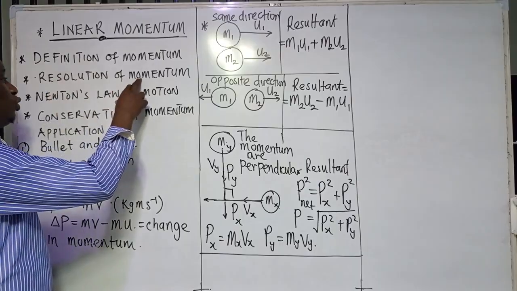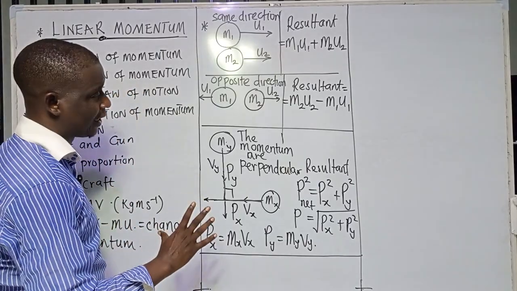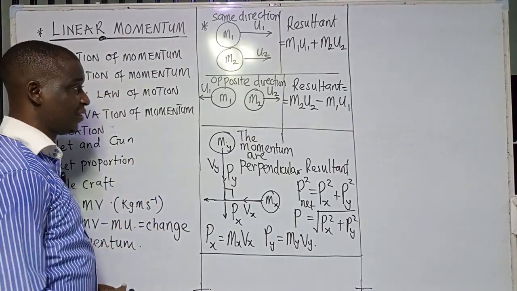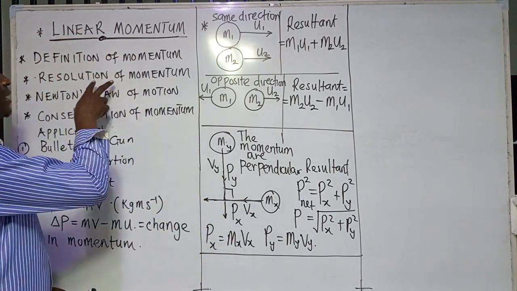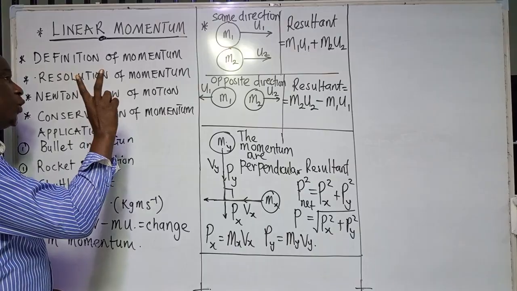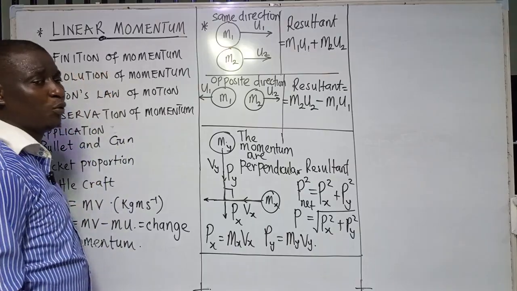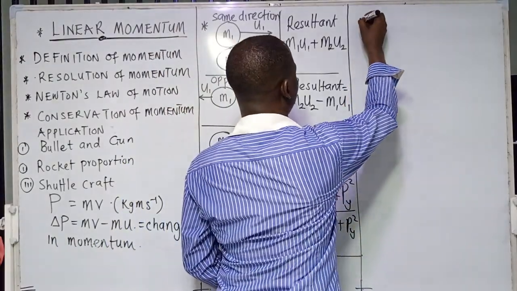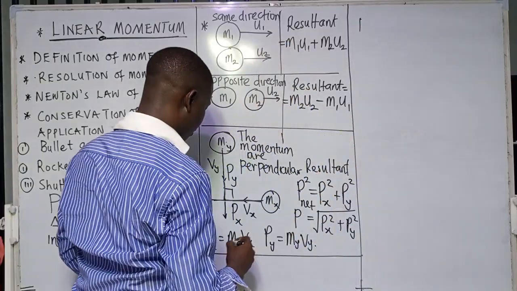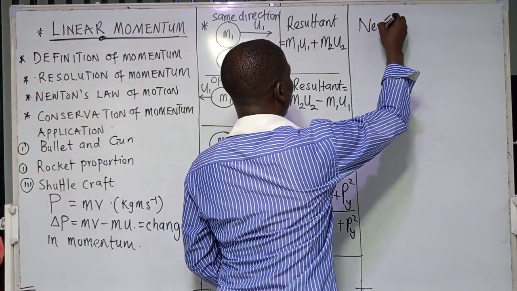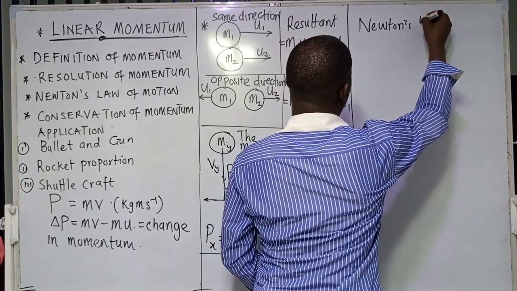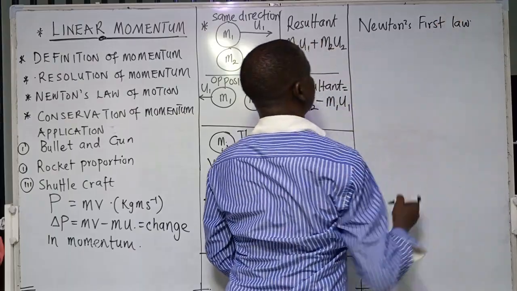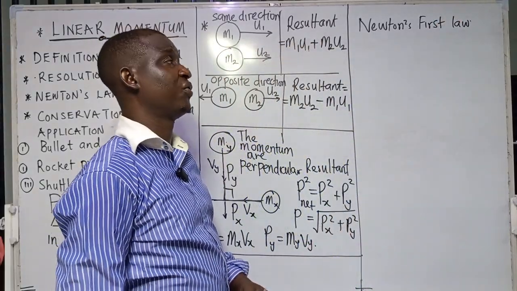Now, I haven't explained this yet. We have talked about resolution, and let us look at a single force, the net force. Before we look at the net force of a single object, let us define Newton's law, the first law of motion. Newton's first law. Let me write it here. Now, what is Newton's first law saying?